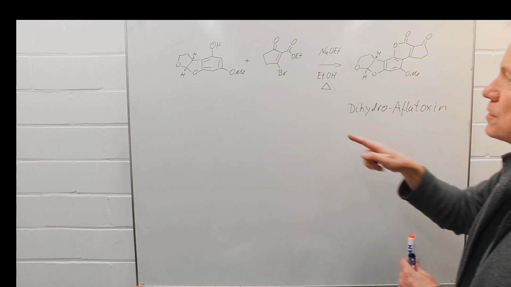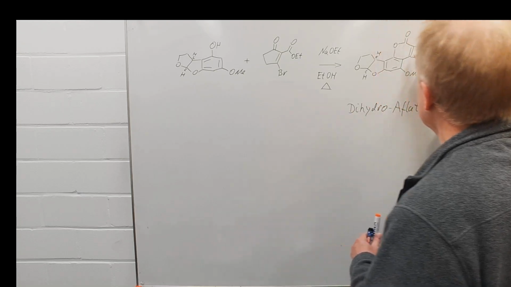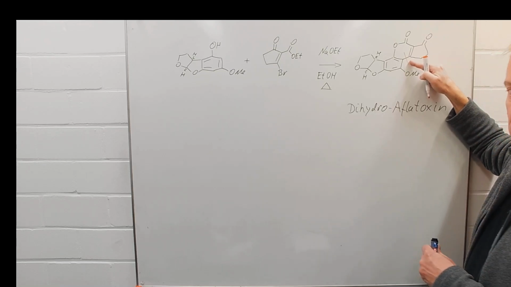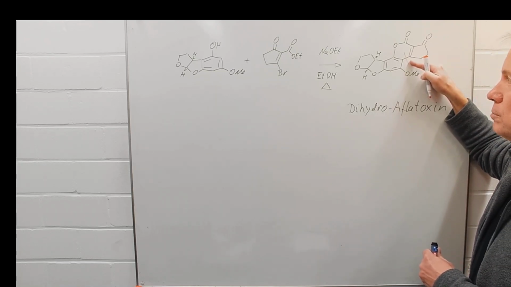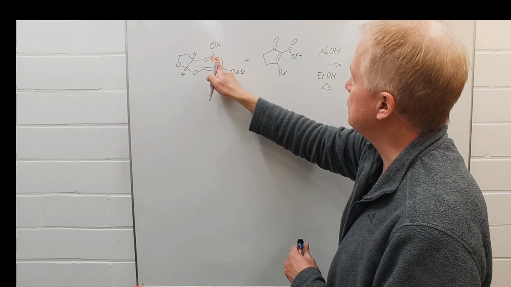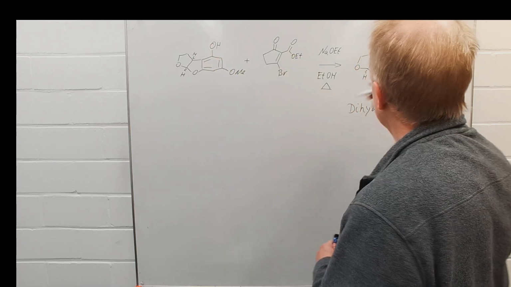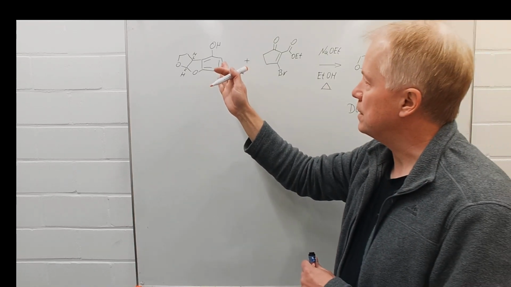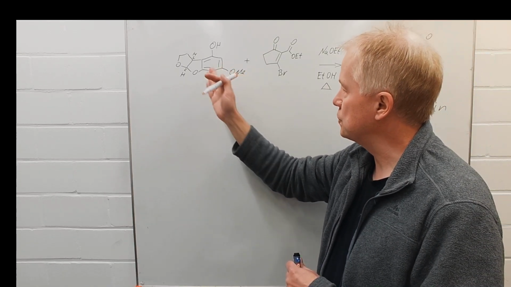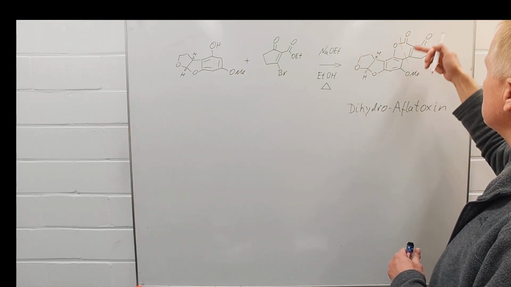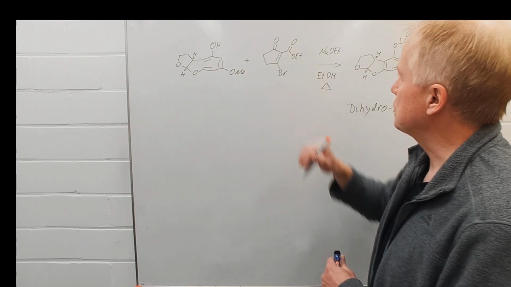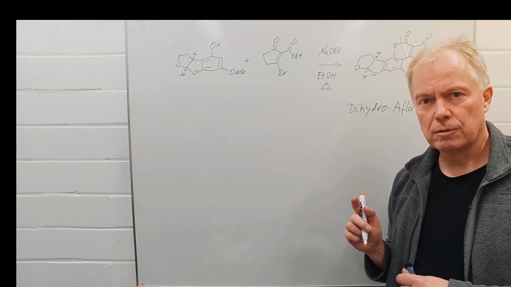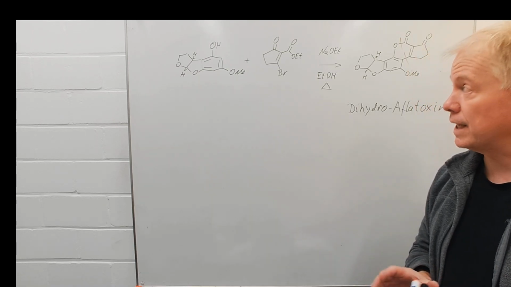Well, that means the five-membered ring is annulated here. That means this is one of the bonds that had been formed, and the other one is between this oxygen and that carbonyl group. So, here on the left-hand side, we have the part that derives from this starting material, and that five-membered ring plus that carbonyl group derives from this one.